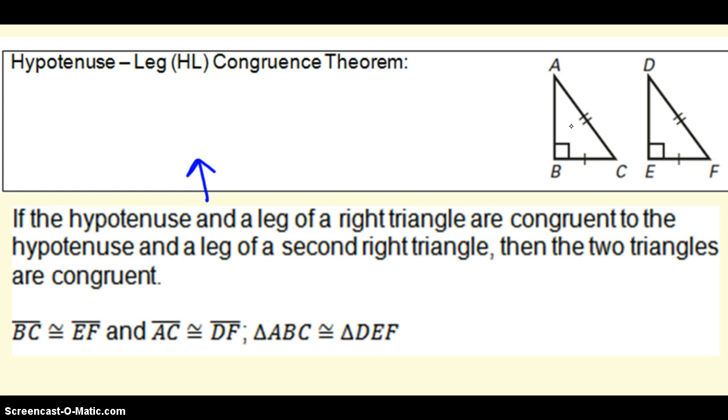Alright, so looking at the pictures, you'll see that I have the hypotenuse is congruent to the other hypotenuse. I have that one leg is congruent to the other leg, and I also have a 90-degree angle. Now, a 90-degree angle is given because you need to have a hypotenuse. Remember, the hypotenuse sits directly opposite of the right angle. So because I know that BC equals EF, and AC is congruent to DF, then I can say that the two triangles are congruent by HL.